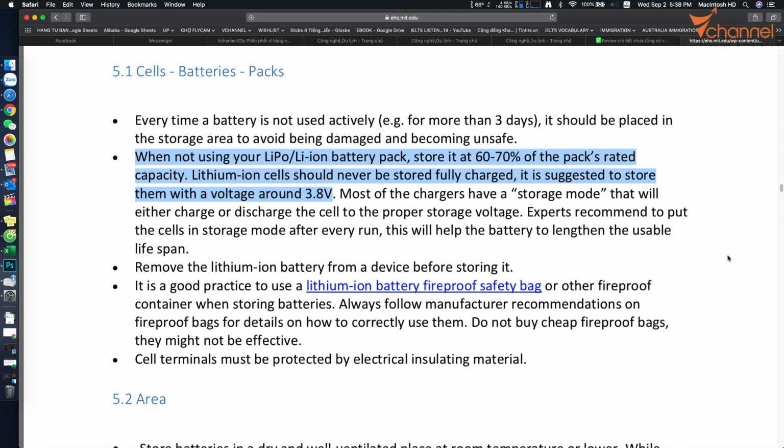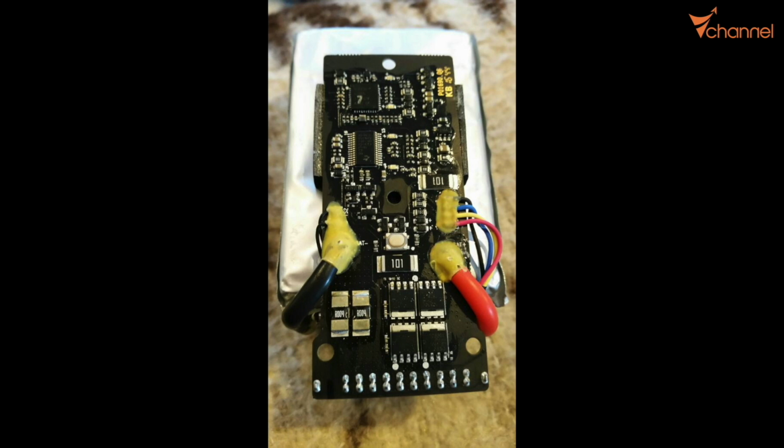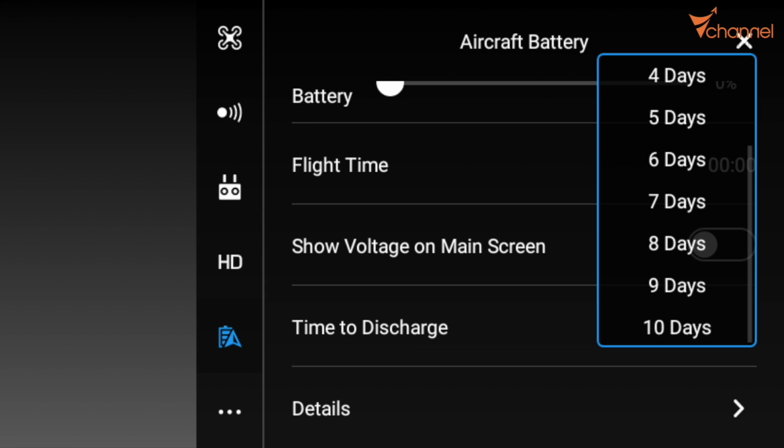So you usually hear about discharging, that is, bringing the battery to storage mode at 60 to 70% or 3.8 volts. With a normal battery, we must discharge it ourselves, but with an expensive intelligent battery, inside we have auto discharge circuits. It will use resistance and automatically realize that we haven't used the battery for a long time. Usually after 5 days, it will auto discharge to 60 to 70% to avoid damaging the battery.